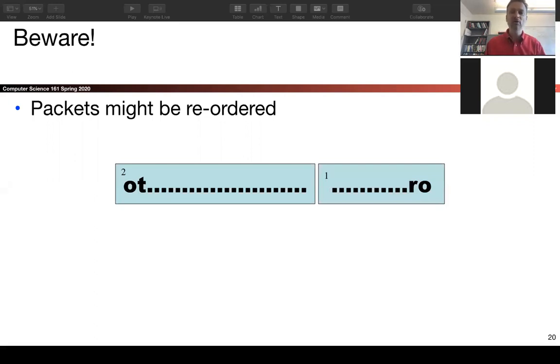If you're not careful, the stateful packet filter will look at the first packet and see an OT. And if it's trying to reassemble the packets in the order they arrived, it will never see that the word root is there. So a stateful packet filter is going to need to keep track of the data sent along the payload and reassemble it and check whether there's the word root in that sequence, even maybe spanning multiple packets. And also we'll have to keep track of sequence numbers to reassemble them in the correct order so it doesn't get fooled by that.